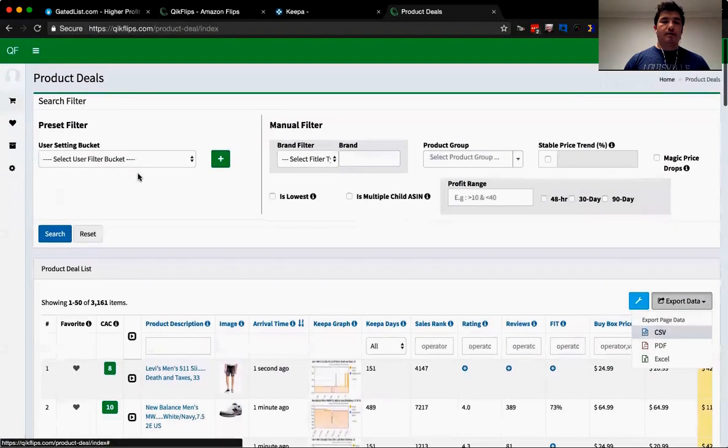Now, this is all the main features of this whole tool. The main point is to give you multiple custom filtering capabilities, and email and desktop notifications, allowing you to screen through many of the profitable items to find those that fit your own criteria. So this is very time saving, and it's working 24/7 non-stop for you. Anytime you come in, there will be something for you to buy to make profit.